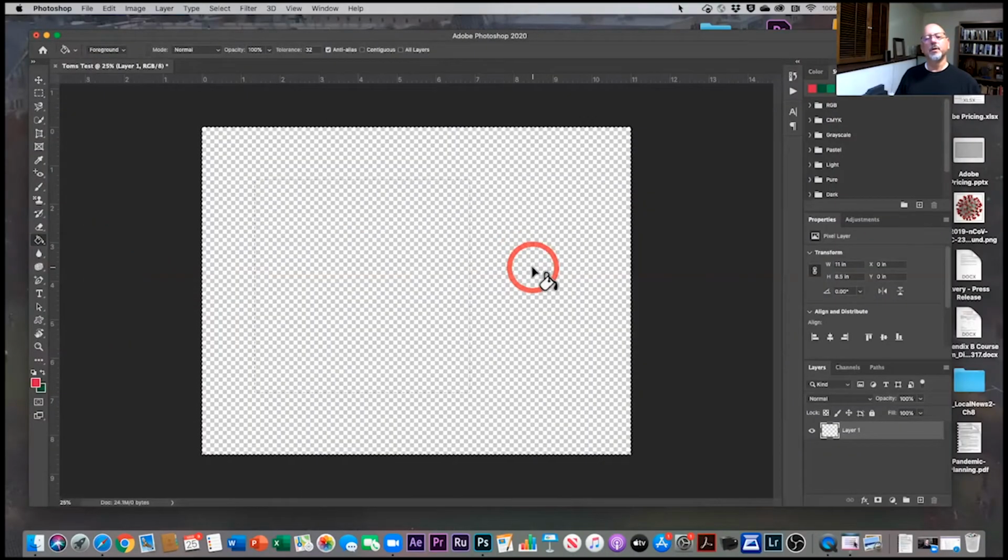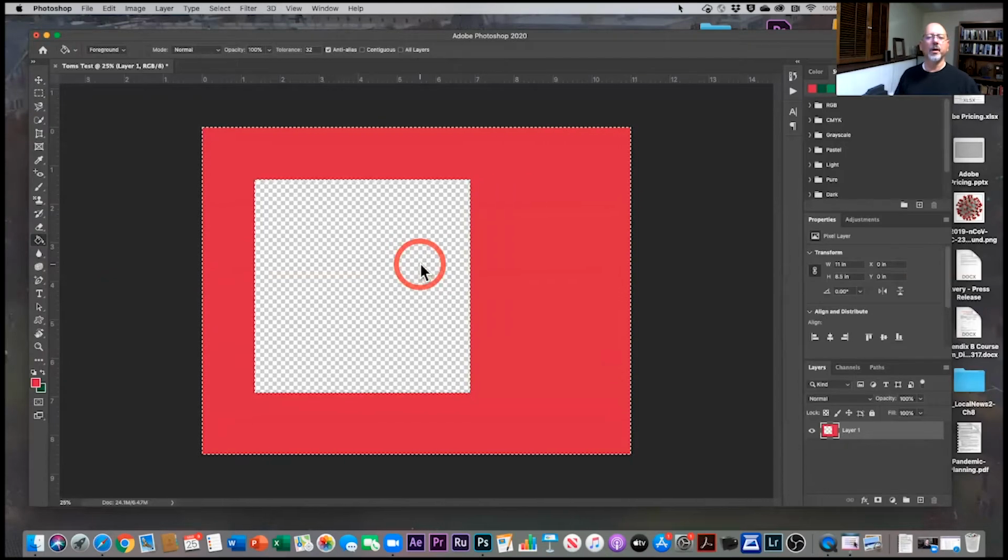Okay, so now I'm going to take my paint bucket tool. Remember, inside of this square, nothing's going to happen. Outside is where everything's going to happen. So let me click on my paint bucket tool, and there you go. Everything outside of the square filled up. Okay, and that's good. I'm happy with that.